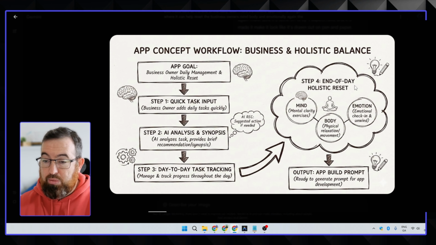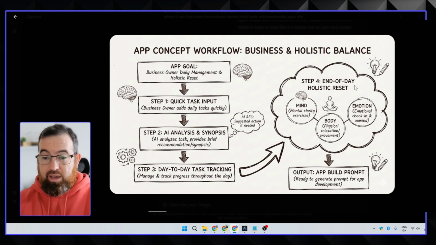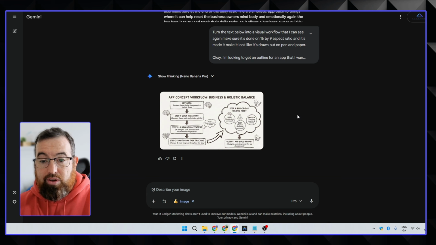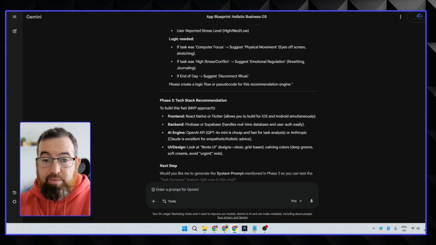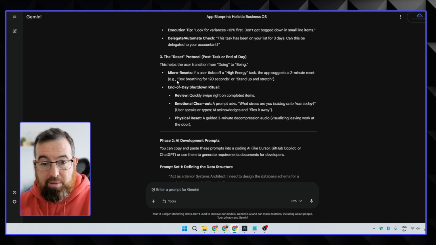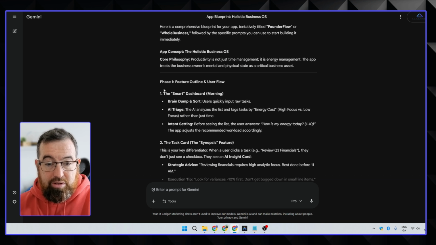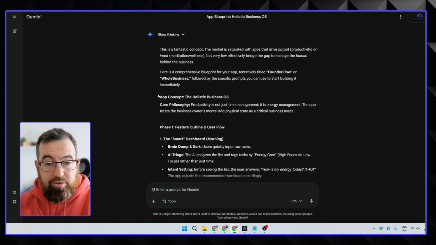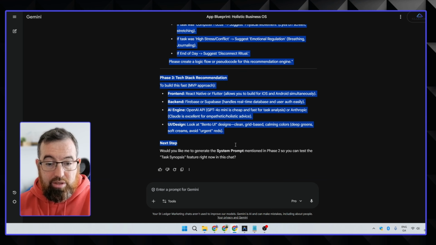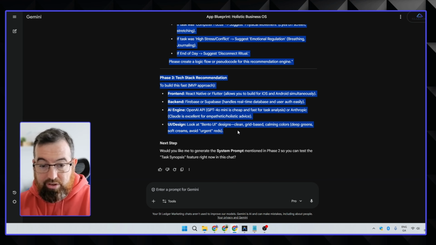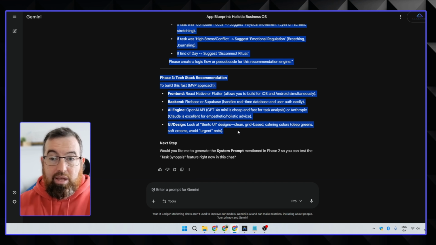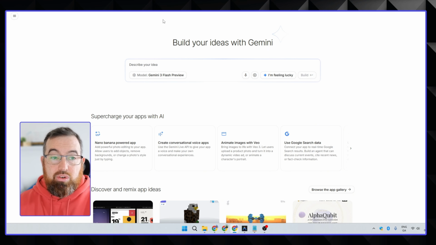And we end with something most people probably ignore, which is that end of day holistic reset. See how you're getting on and not getting bogged down with the day-to-day tasks. So all I've done is generate that, and then from there I've generated actual prompts. So if we go up here and grab the entire prompt, from here right down, I think. And now, as I said, I haven't done any of this yet, and we're just going to jump over here to Google AI Studio.